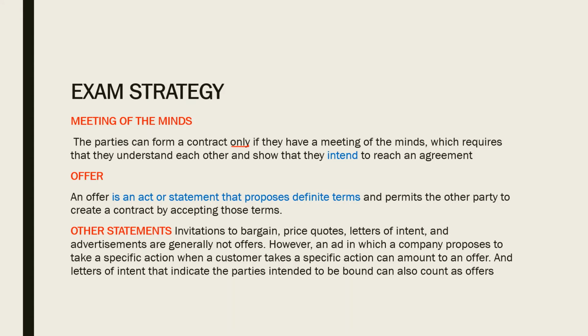And remember that a meeting of minds requires that parties understand each other and show that they intend to reach an agreement. So we need to appreciate that where there is no meeting of minds, you can't actually have an agreement. People must have that intention as they negotiate a contract for them to end up having a valid existing contract. Now, this is more of an explanation for the previous video, and you can consider reading through it just to refresh your mind. So this is the takeaway point. Parties to a contract must have a meeting of minds if one is to have a valid contract existing.